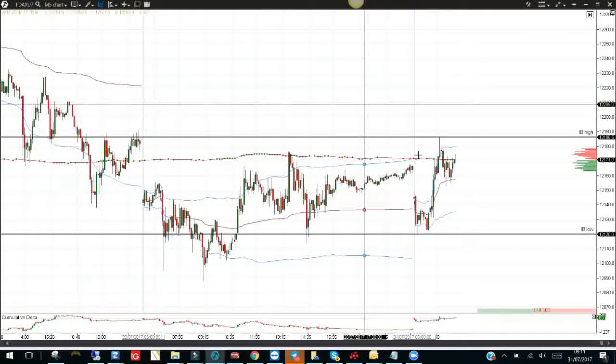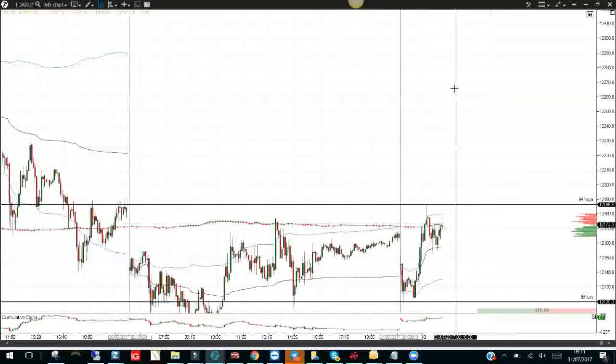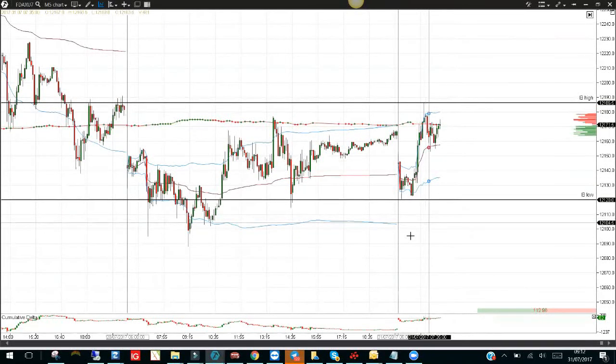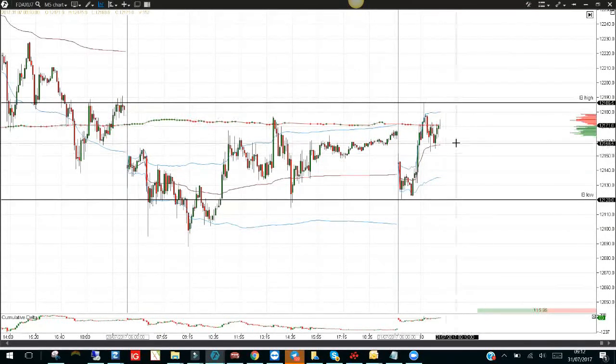So a break above the IB creates an interesting opportunity to go long. So I'd be looking for something along these lines where you get a break higher, comes back to test, might even look to break below back inside the range, which would allow bears to short, and that sees us a trap to go and take out high levels. So that's one opportunity. Would you go straight long from a break above this? You could, but I'd probably want to wait and see that hold before I would do that.